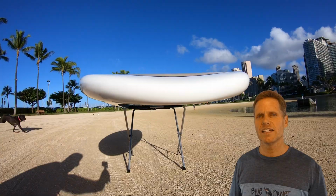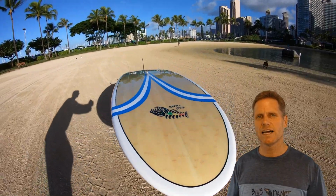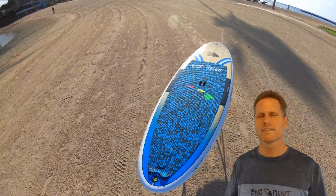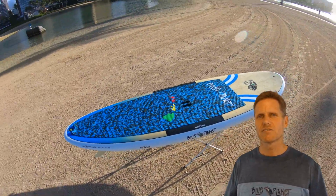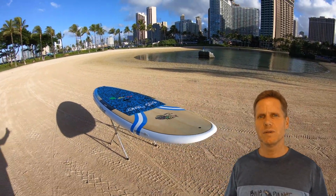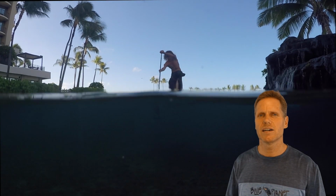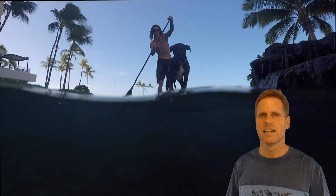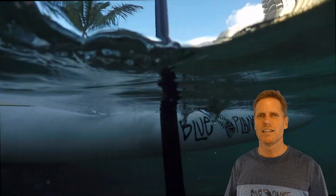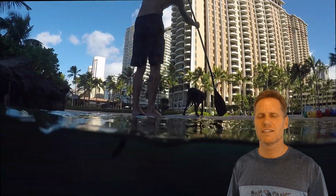So just because it's a big board and has a lot of volume doesn't mean you can't surf it. There's a slight concave in the nose that goes into kind of a flat middle that feels very neutral and is easy to maneuver, and then a slight V in the tail. And then the rails are refined to go from fairly high volume rails in the middle where you're standing to a little bit thinned out tail that's really nice for surfing and cruising and going in rough, choppy water. It helps to have that thinned out nose and tail.